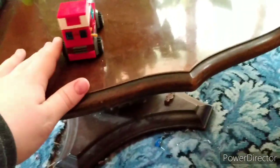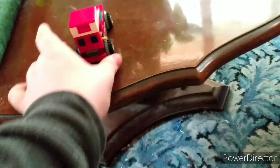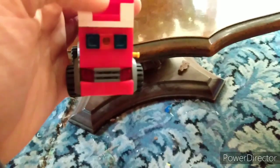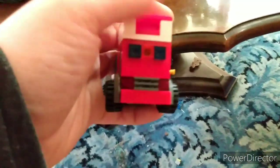Traditionally, back here, I was thinking about putting a pump panel, but I didn't have enough pieces to do that, so I decided to do some lights on here. I don't know if it looks the best, but I want you guys to leave your opinions in the comment section below. Feel free, because it is free to do.